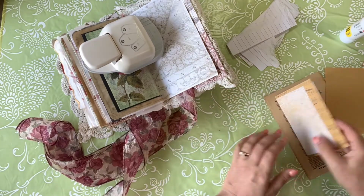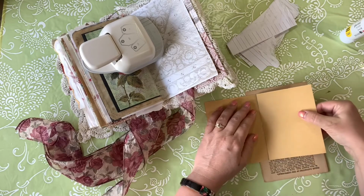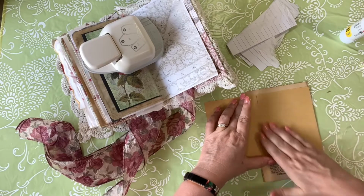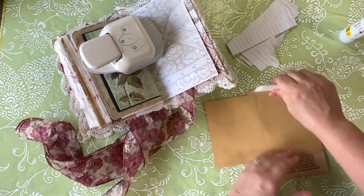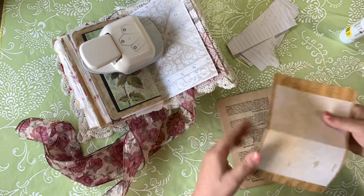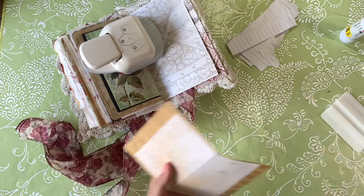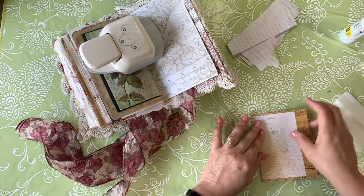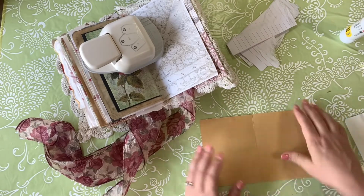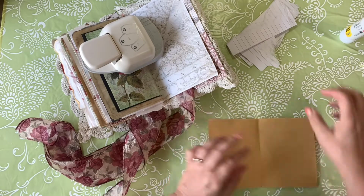Okay, so that's up. This is up. And I'm going to align those two edges right there. Press down. And yeah, see. But, you know, I kind of like that. That's good for me. I don't mind. Now I'm going to fold it this way. And once again, smooth it out. And now I have a little journaling card, booklet, whatever.